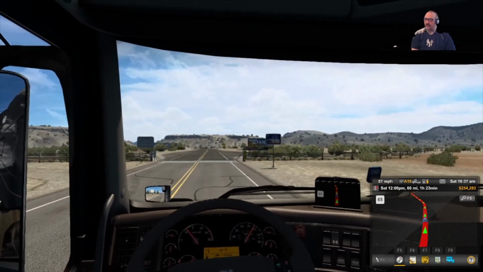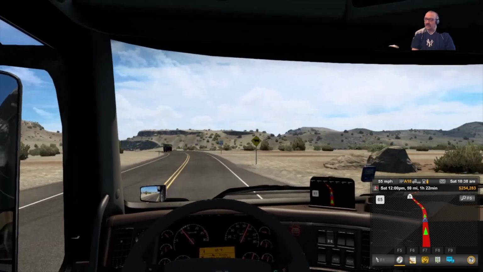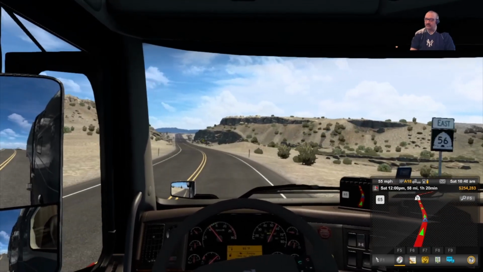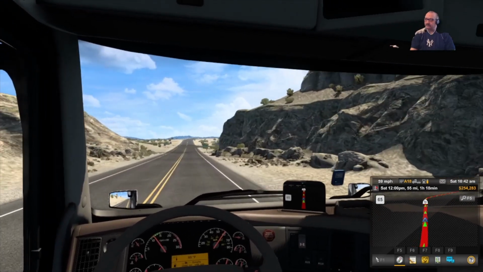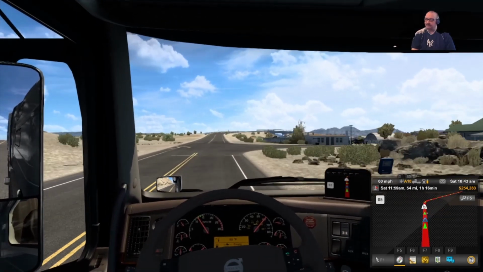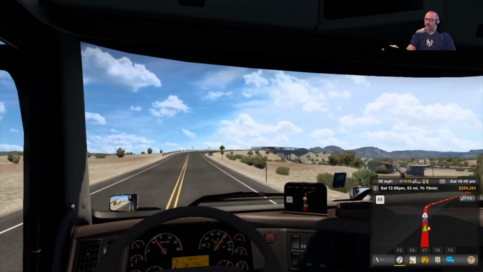Wherever this little town is, we're not sure exactly what we're going to do next. We might head back out towards the west coast, see the coast again, you know, San Diego or something like that. I don't think we've been to San Diego yet. So we'll see what we can get for deliveries, and we'll cross that bridge, so to speak, when we get there. Speaking of a bridge, here comes one right now.